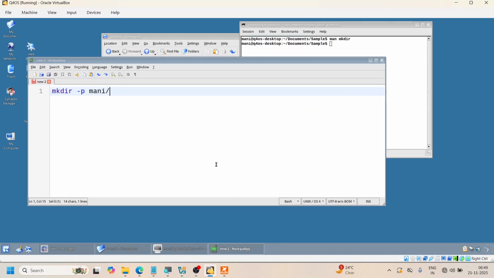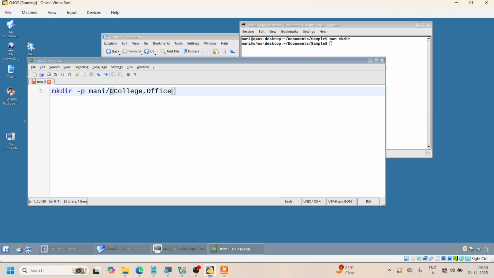So I'm going to create the college and office. How do I create them in one go? I'm going to use the flower bracket here, and create both of them in one shot. First you create college inside money, and then you create office. So this is how I am saying it.